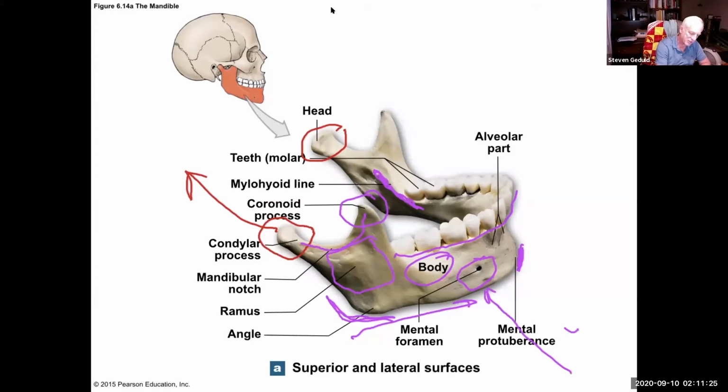The x-ray passes through here. It hits that little space. That space means it's going to be a black spot on the x-ray, right? Because there's no bone there. So when you get your x-ray back and you look at it, there's a black spot.